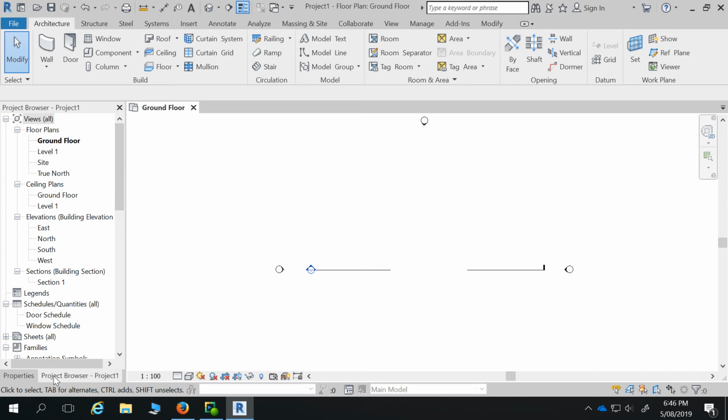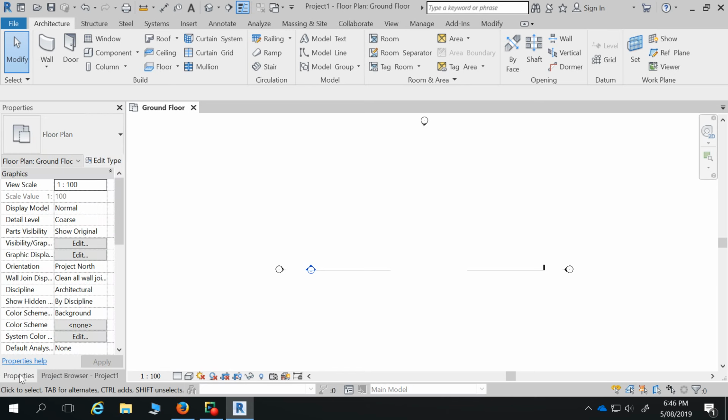Now the properties palette is very useful because it tells us the properties of, at the moment, this view. So if you have a look, if you haven't selected anything in the view, it's saying the properties of this floor plan. This view is a ground floor plan, even though there's nothing drawn. It's telling me what the scale's set at.